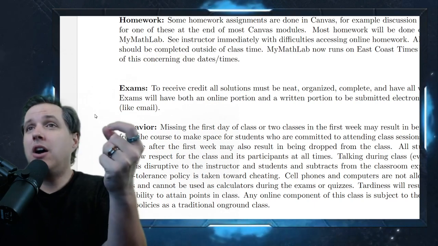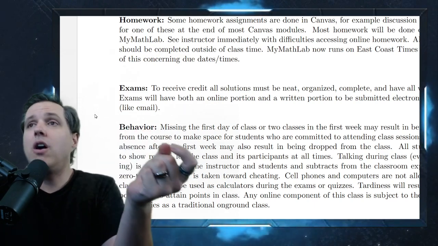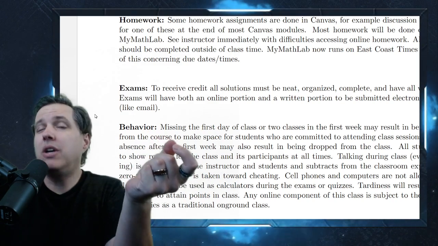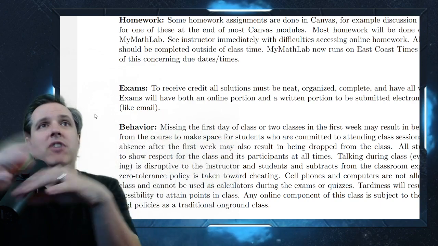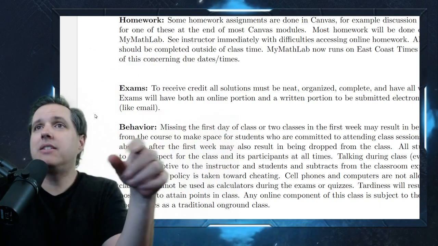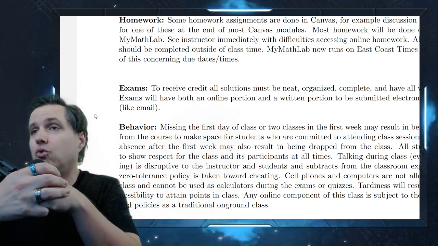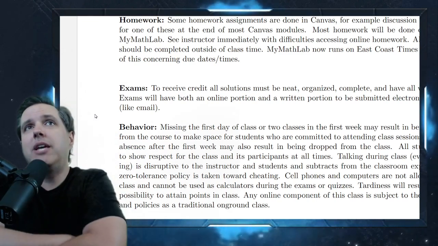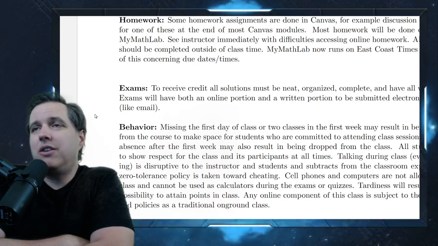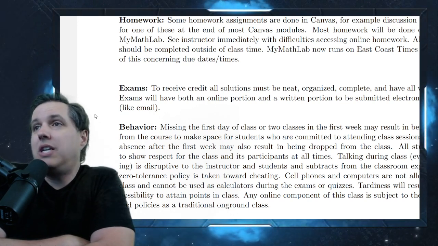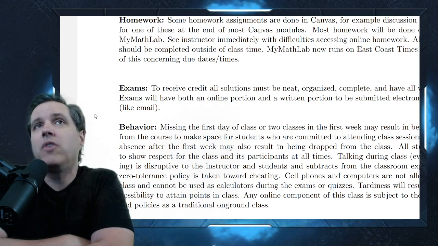Saying some kind of comment to me or a fellow student that is derogatory or inappropriate or racist or anything like that, it's treated just like we were on campus saying that thing to a person, and it's not acceptable, and the school won't tolerate it. So just make sure that any behavior you have in this class, and I'm sure all of you probably don't need to hear this, but occasionally you get students who don't understand proper behavior in a classroom.